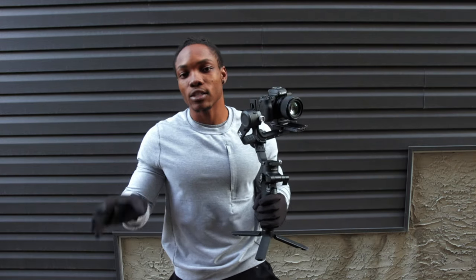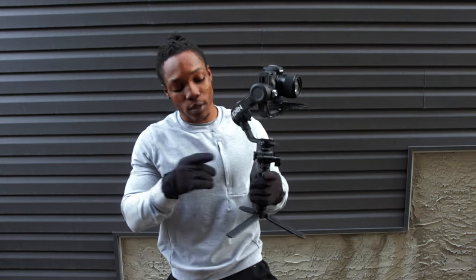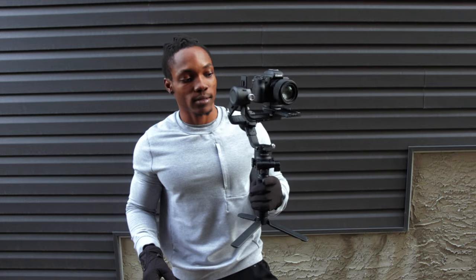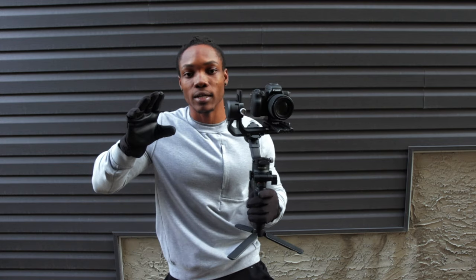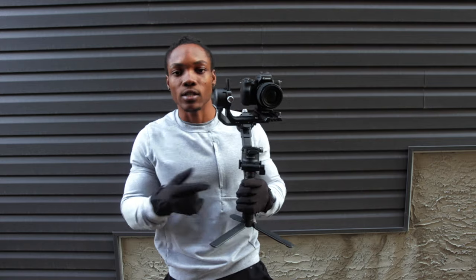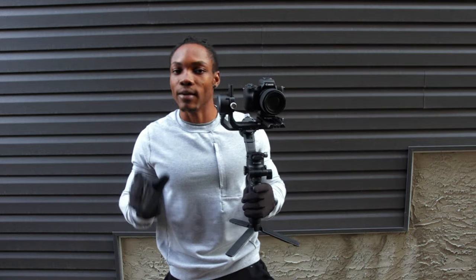Here are two more cool shortcuts. If you double tap the trigger button, the gimbal re-centers itself — so anytime the gimbal goes out of place, just double tap the trigger button and it re-centers every time. You can also press the trigger button once to activate ActiveTrack 3.0, but to use this option you need the Raven Eye image transmission system, which is a separate piece that costs about $159 US.